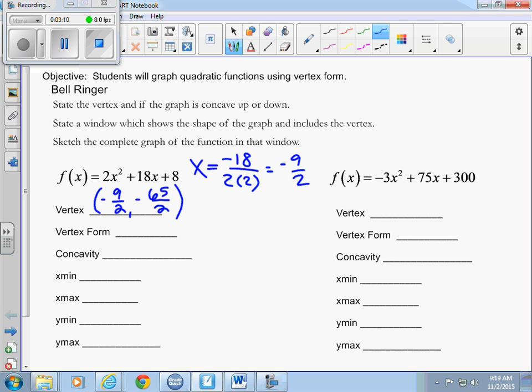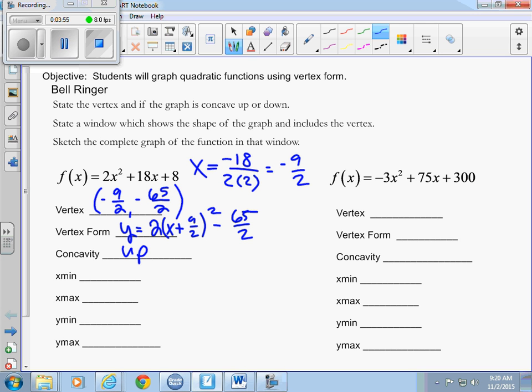You may want to get a decimal when you go to answer the x min, x max question, just so you know where those are. Vertex form. Now that I have the vertex, y equals 2 times x minus negative 9 over 2 squared minus 32.5. Where did I get the 2? The a stays the same from standard form to vertex form. That's plus 9 over 2. Again, if you do those with decimals, that is also wonderful. Any questions so far? Are we concave up or concave down? Concave up.